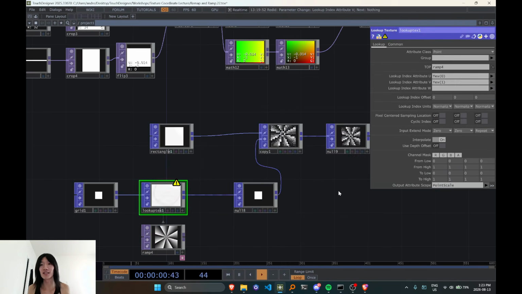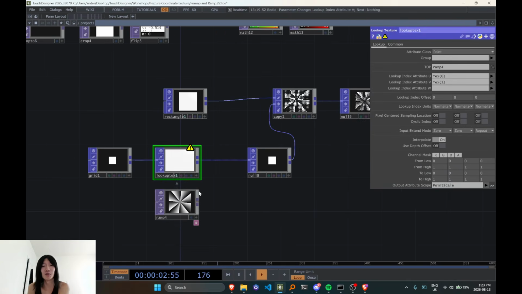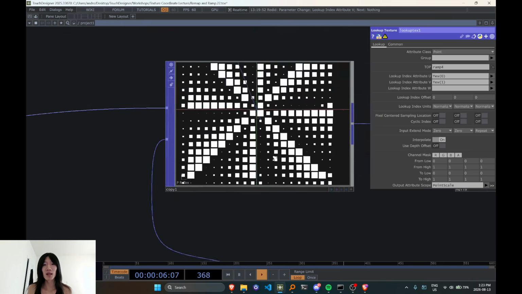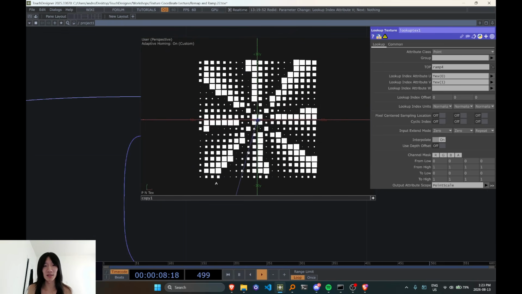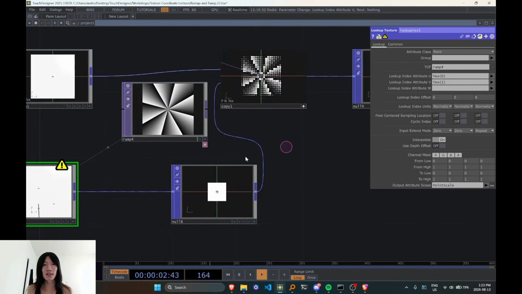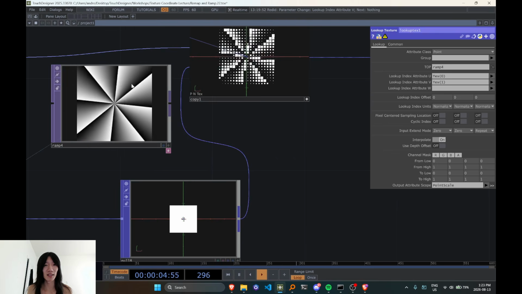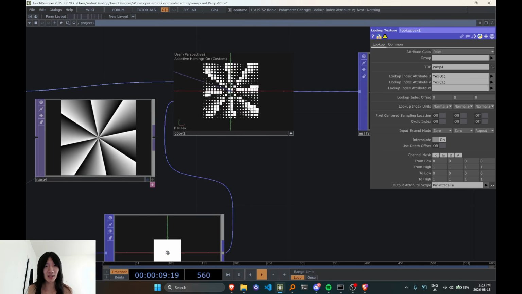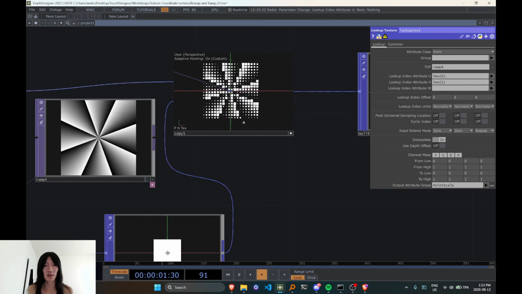Now there are a few things that are really important when it comes to making this lookup texture also work the same. And I don't understand why, and maybe someone can teach me why this is a thing. But if you look into this, there's something that's still kind of off, right? If we take a look at this image right here, you see that it's still not one to one. There's this extra border that's going on, right?